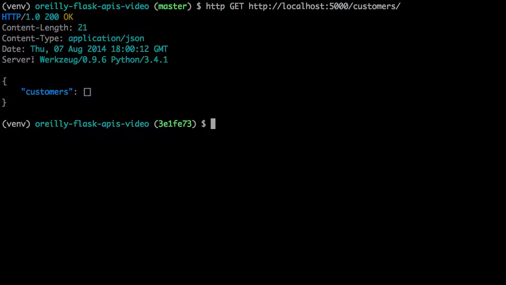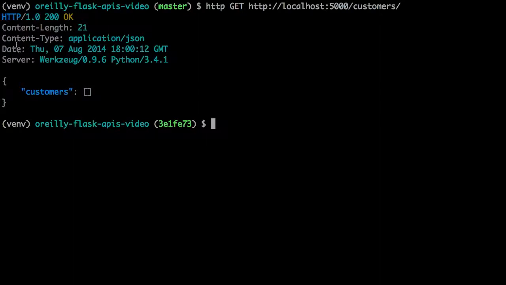So let's take a look at this. We obtained a 200 response, so the call was successful. We received JSON data. This is JavaScript object notation. We are going to use this format for the API. This is typically what people use these days, but it's not the only format that you can use to represent resources. So XML is another good option.